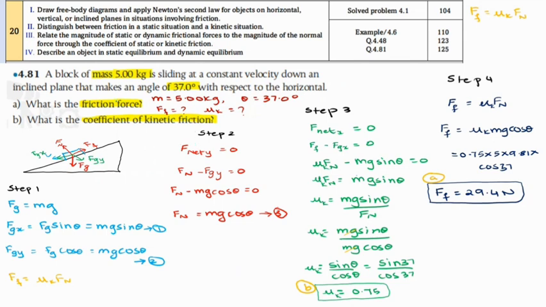Here in this question, again we begin with the steps that we follow. First we draw the free body diagram. So a block is sliding down an incline with constant velocity. Constant velocity again means my acceleration has to be 0. The first forces that act on the block are force due to gravity acting down, the normal force, and the force of friction opposite to the motion.